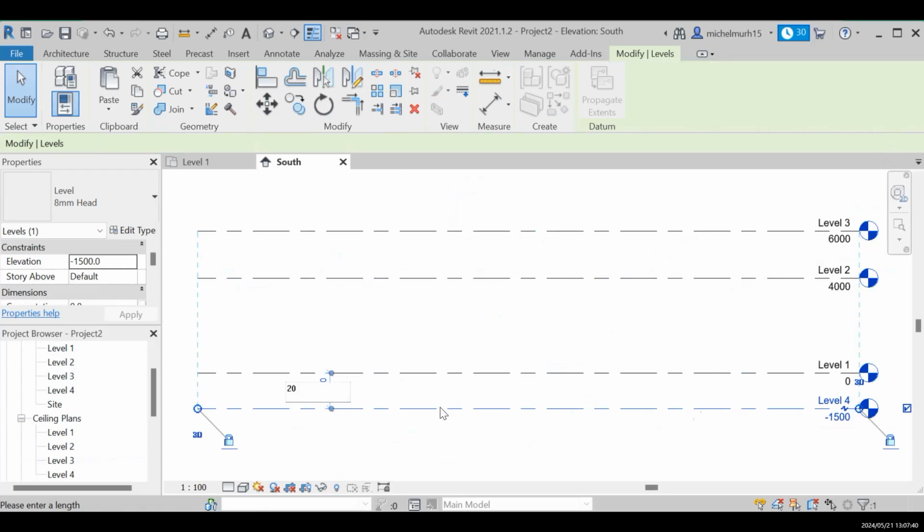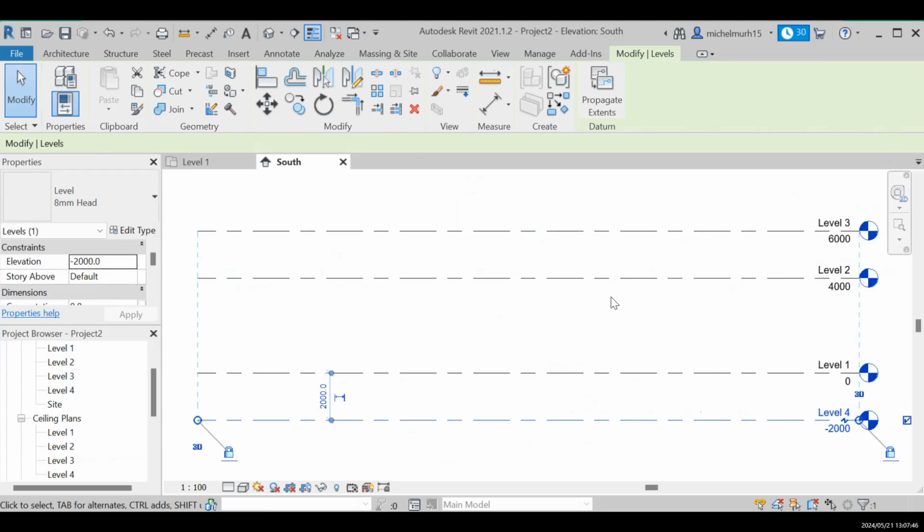Okay, and then I'm going to press OK. The middle part, the gap between Level 2 and Level 1, is going to remain the same. I don't want to make any modification on it, right?